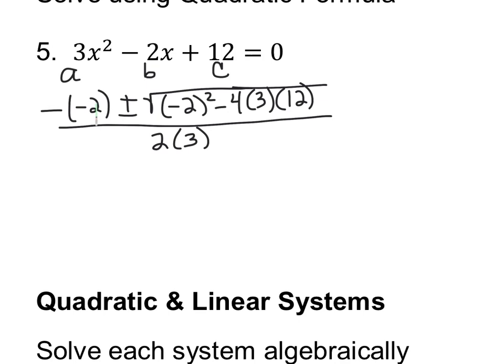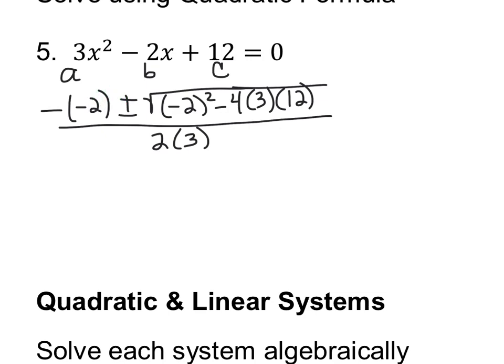Now I'm going to simplify this, and what I would recommend is don't try to put all of this into the calculator at once. Take care of your discriminant first. This part right in here, this b squared minus 4ac, is your discriminant. Some of you still do not know what part of the quadratic formula the discriminant is. It's the one that's inside the square root. It's the one that gives us specific information, which I will review with you later.